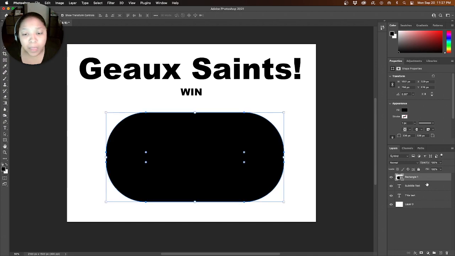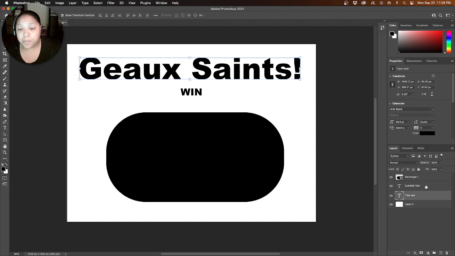But I want to show you why it's important to not just automatically think that your layer is going to go automatically to the top, unless I have the very top layer selected. That is the only way that that layer is going to go on the top. So let's just say I've been working on and I move my subtitle text around.